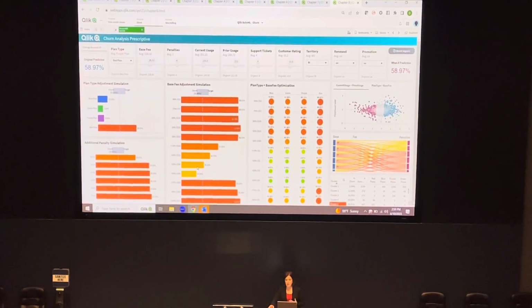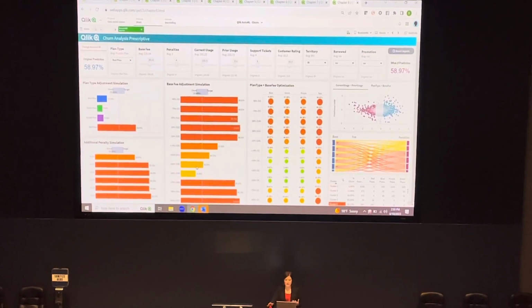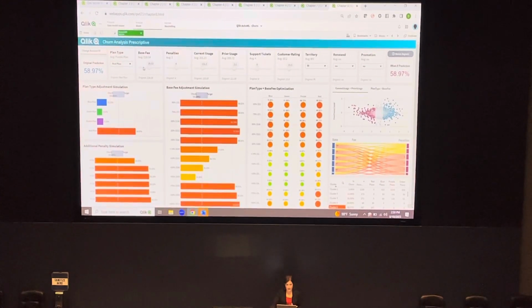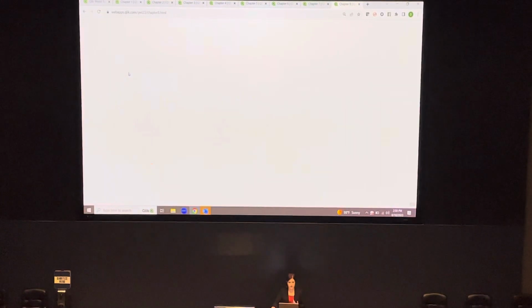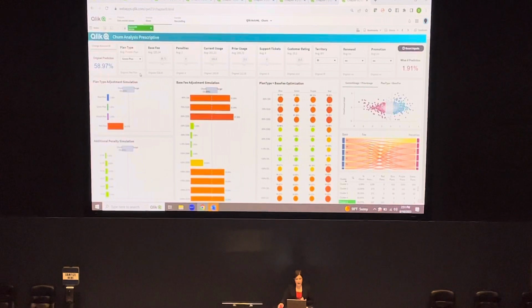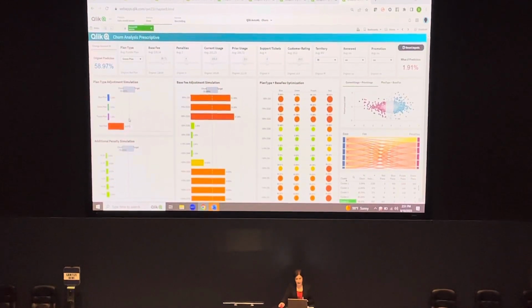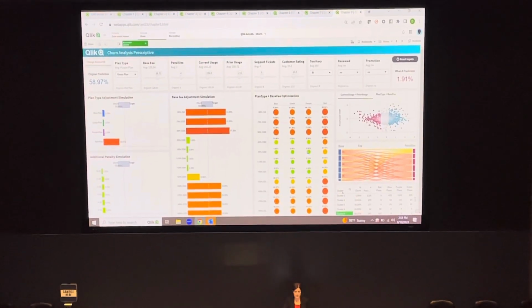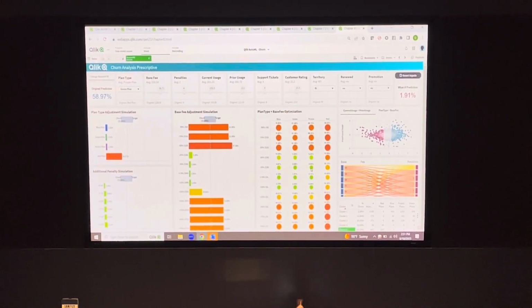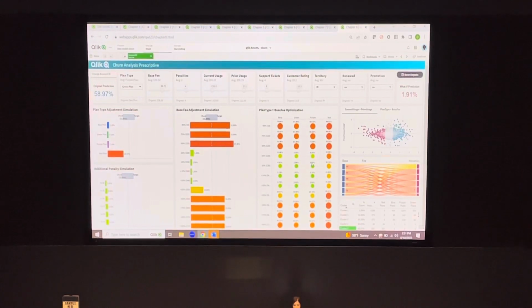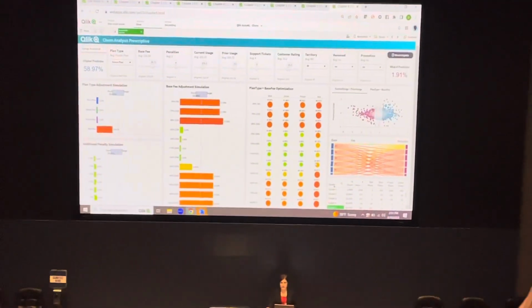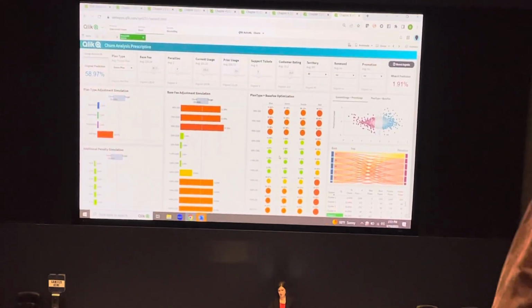So again, what I can do as part of that decision planning, what-if scenario activity is I can change the customer to the green plan, and I can lower that base fee price as well. And now I see that their likelihood to churn is very low, and this visualization over here with the optimization is actually telling me that if I did want to move them to the purple plan, for example, around the same price, that would be okay, just as long as I don't go too low or too high on price, or over here to the red plan, I'm keeping them in a pretty good spot.